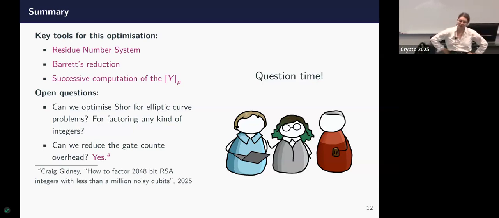I thought briefly about that, and if I remember correctly, and if I understood your question well, it's the Ekerå-Håstad optimization that causes problems when you want to deal with any kind of integer. Yeah, so that algorithm is for RSA integers or integers of special form, but there is also an earlier version by Seifert that cuts the register from 2n to n plus epsilon bits by doing multiple runs. I can show you later. Yeah, that would be very nice.